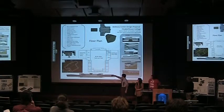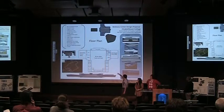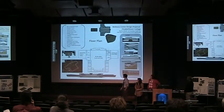A subsection of the field house is the locker room and training room down at the bottom. This is a 1-story build off of the field house. As you can see, locker rooms, you just go down to the laundry room first, go to your locker room. It's very easy to get your loops and go to and from the locker rooms. The trainer room is in between both of those, also for ease of access. The 2 locker rooms in here are visitor locker rooms, and there's 8 total, so 6 home, 2 visitor.